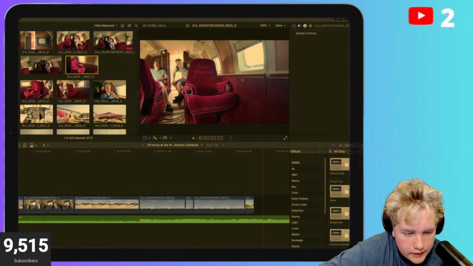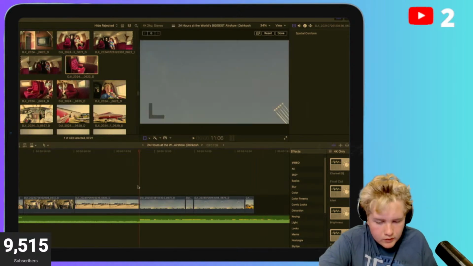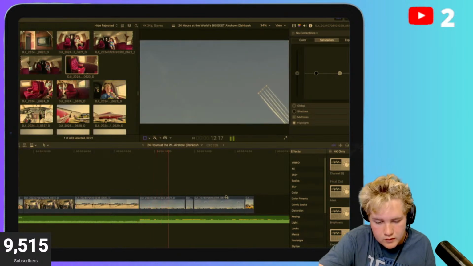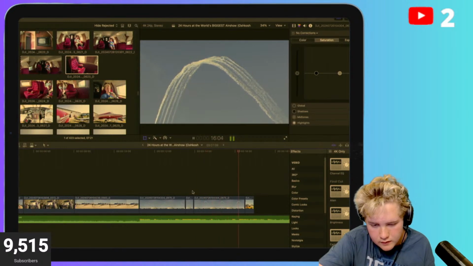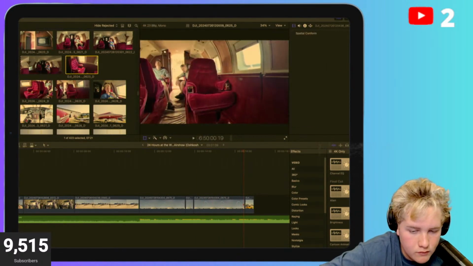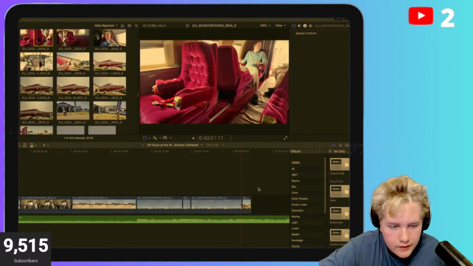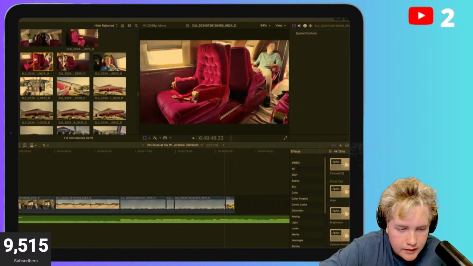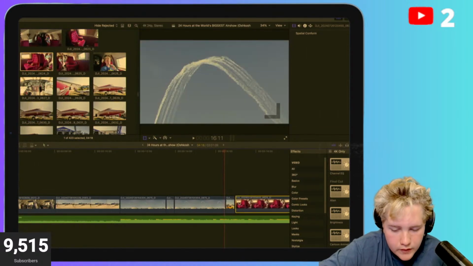Do we show the jet like this? So let's actually time this out. So it starts here. 14. 2.1 seconds is how long the running time of that clip would be. So I think maybe this one, there's a guy in it, but it should be fine.